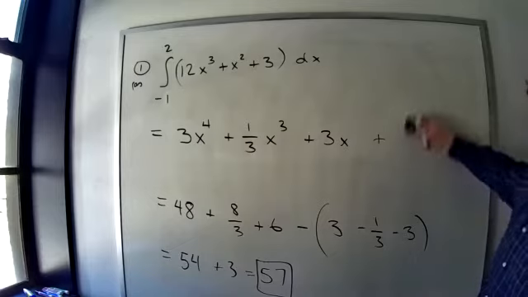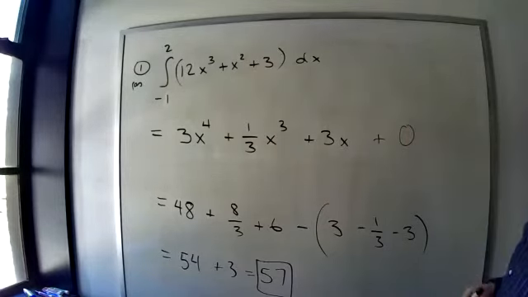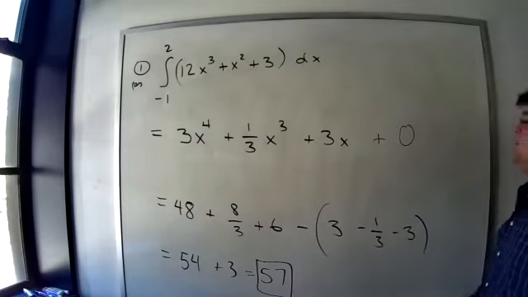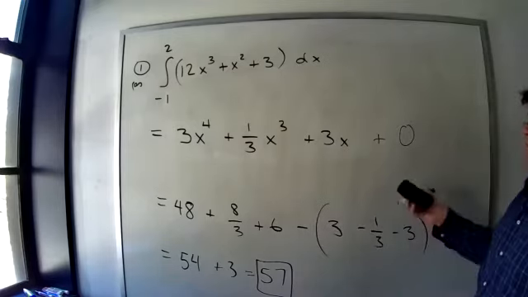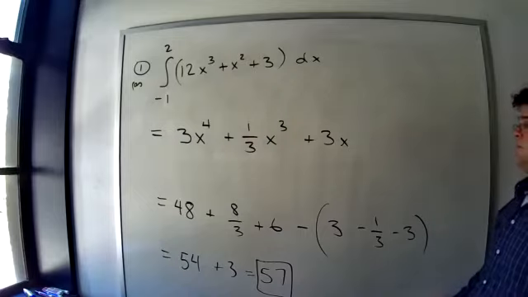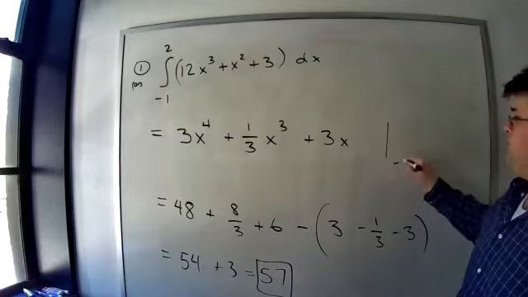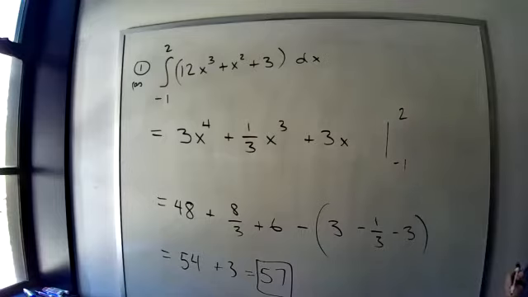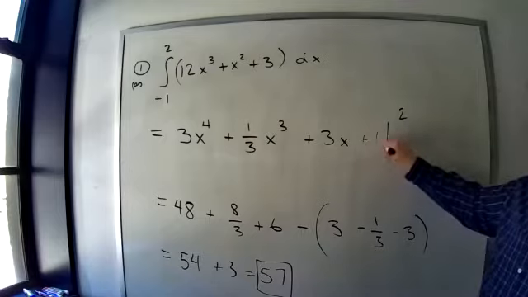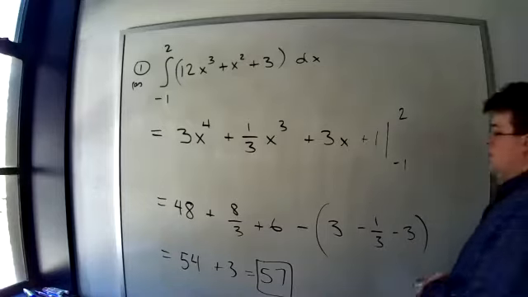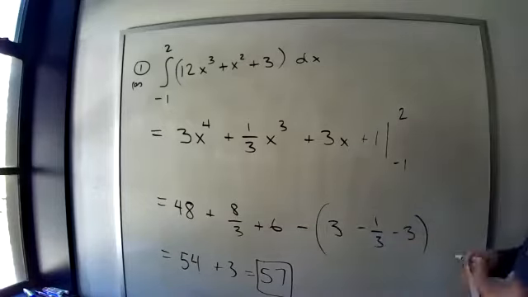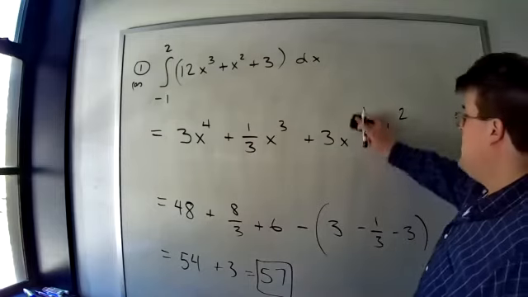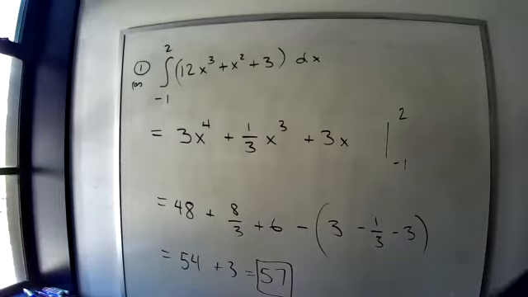The most convenient one to choose is the one where the constant is 0, because then you don't have extra numbers floating around down here. So I chose the one where the constant is 0. You could have chosen the one where the constant is 1 if you wanted. You'd have a +1 and a minus 1, which would cancel. But it's standard to just choose the one with 0. So that's what I'll choose. Any other questions about this one?